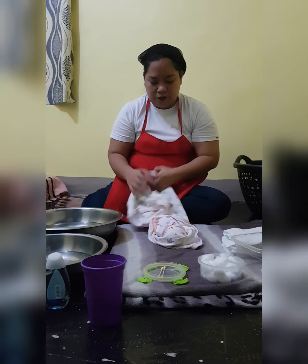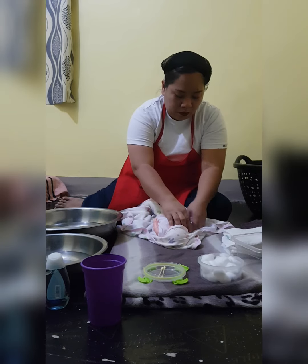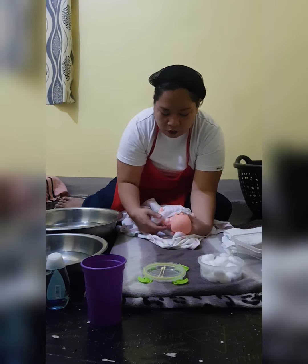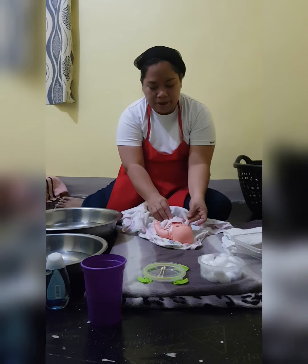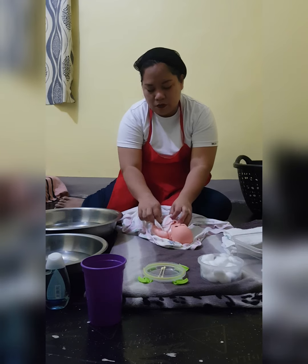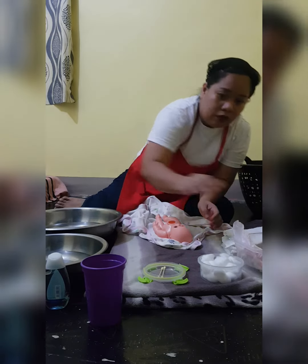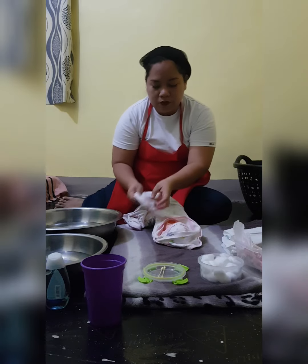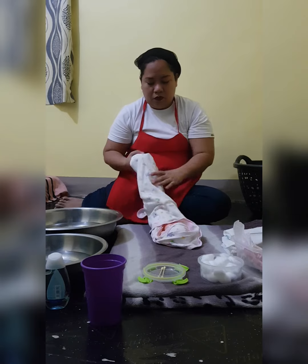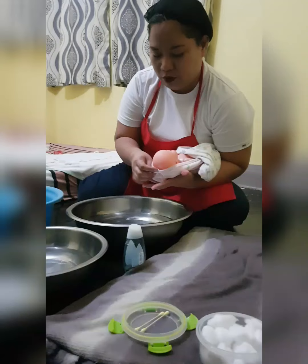Undress the baby. Put the soiled clothes in the laundry basket. Discard the diaper. Mummify the baby using the baby blanket. Hold the baby using the football hold technique.